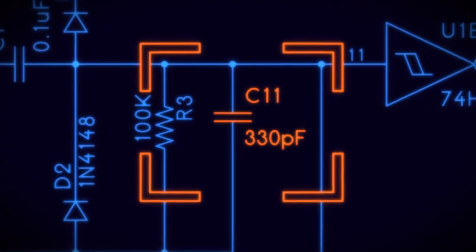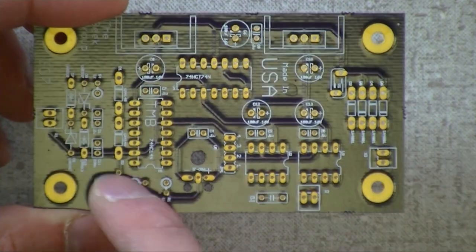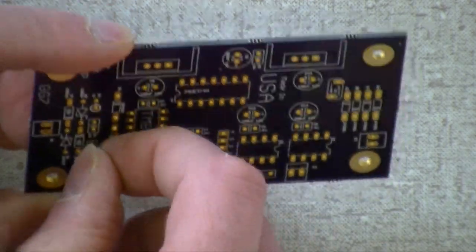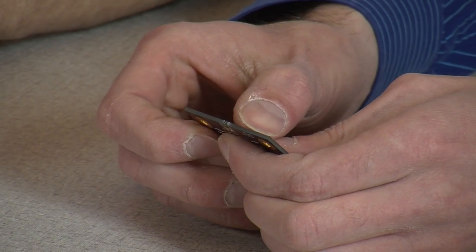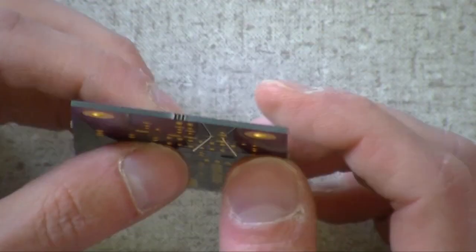330 picofarad, C11. Okay, so here's our board, and C11 is down here. Yep, there it is, that one. Now, it's a ceramic cap, so there's no polarity. So I'm just going to put it in and push it through. Just splay the leads. Don't bend them flat, please. Okay, just splay them. That's good.